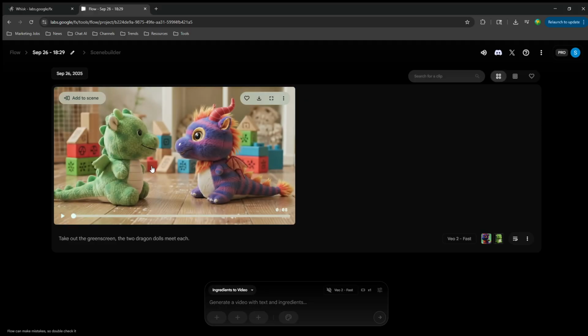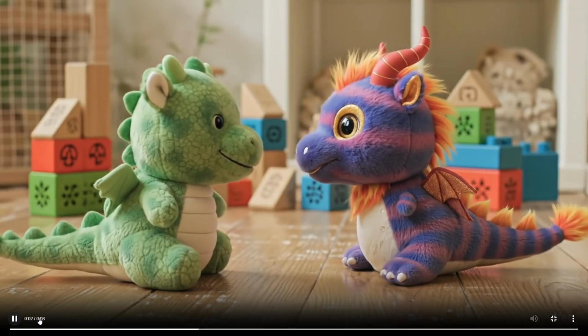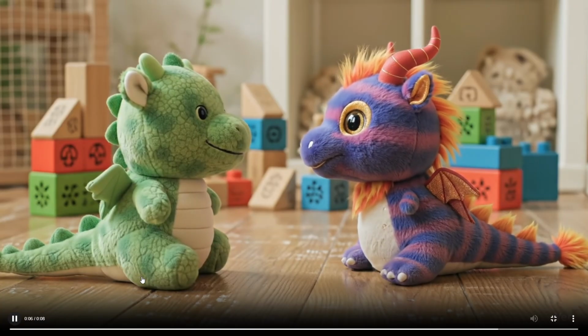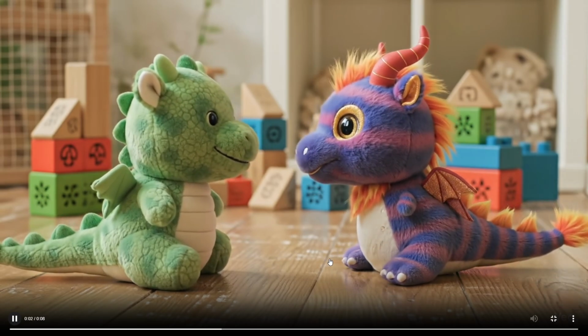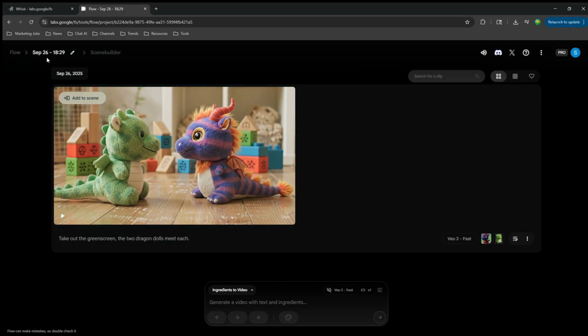Okay. Okay, not too bad, not too bad. So we have our two dolls here. And both of the dolls do look like they are good representations of what I had uploaded. And they are shaking about. Simple movements, but again, I'm not really quite sure what to expect. The instructions that I gave were quite limited as well. But good.